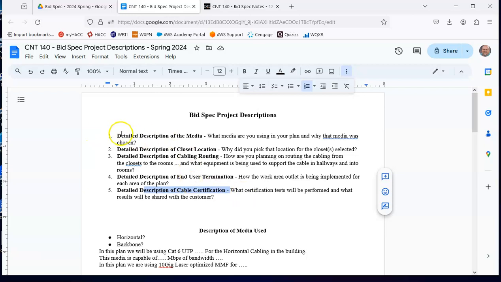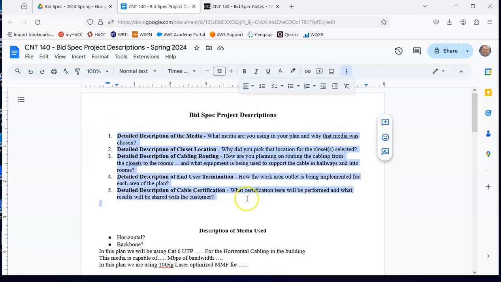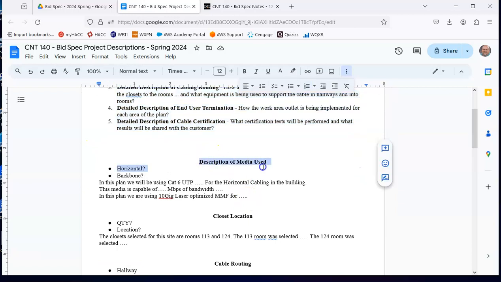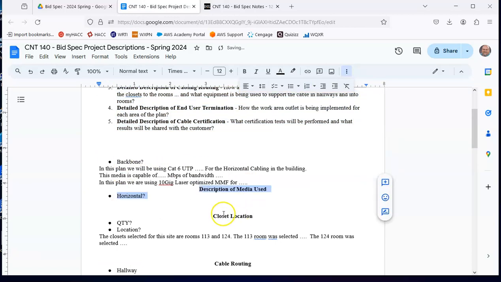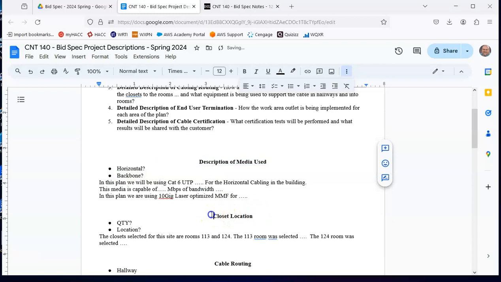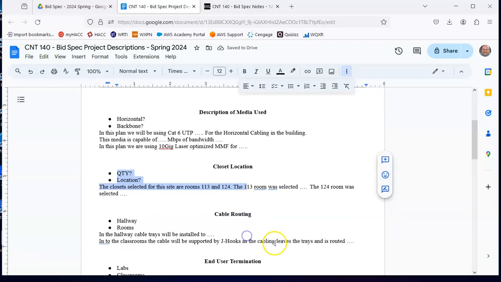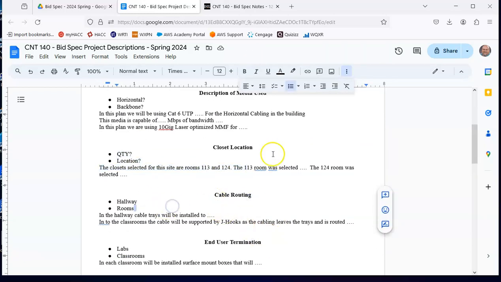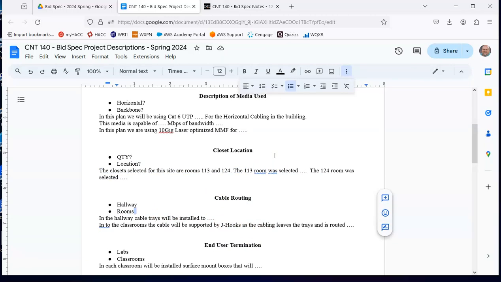I put this here as a reminder, so I have those for reference, and I'm just going to create a little heading and then answer that particular area. Create another heading for the next area, answer that, create another heading for the next area, answer that, and so forth. That way I can just keep it nice and simple.